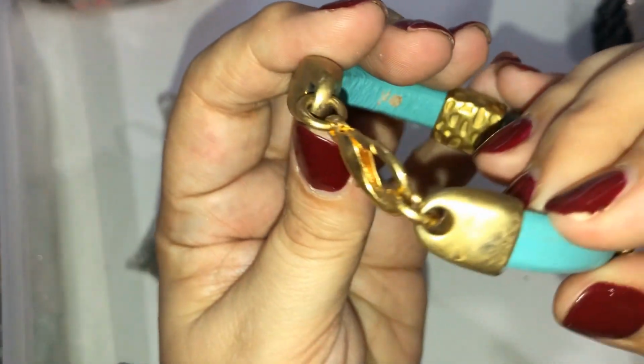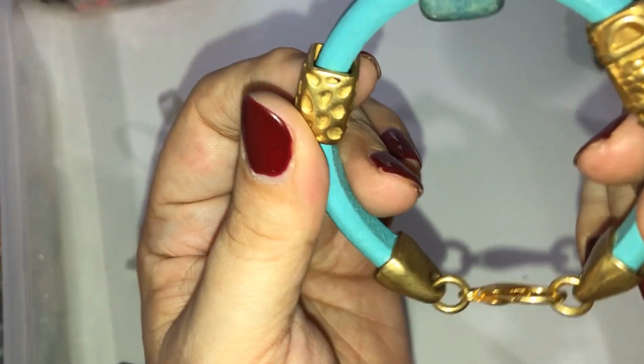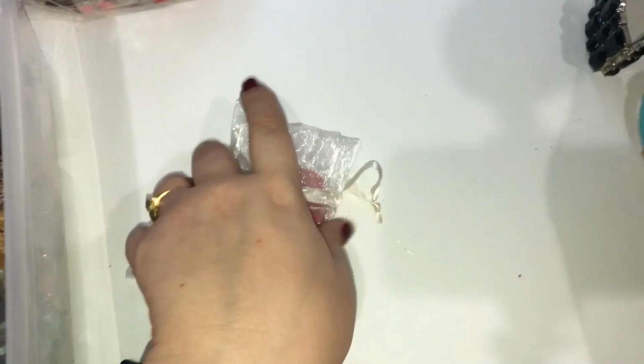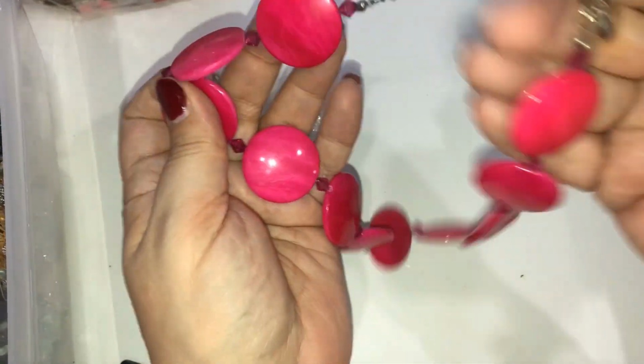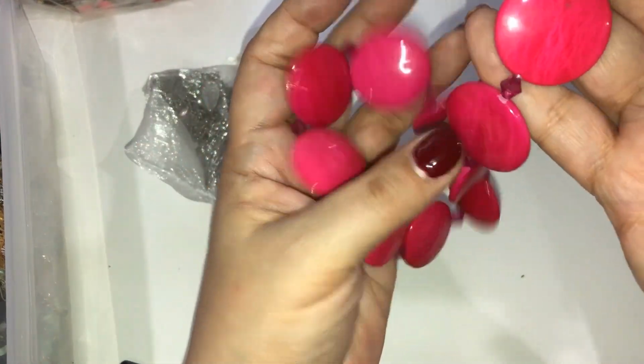All right, what is this? There is not a brand name on it. It looks like that shouldn't be moving around. It looks like it should have been stationary like this one. And a ceramic bead. It's a bracelet. Very interesting, different. And then we have this necklace. No brand name. They're just little discs, plastic. Okay, it's wearable.